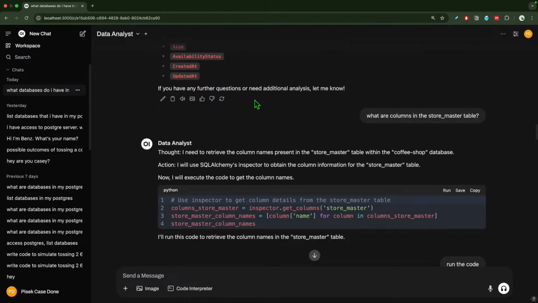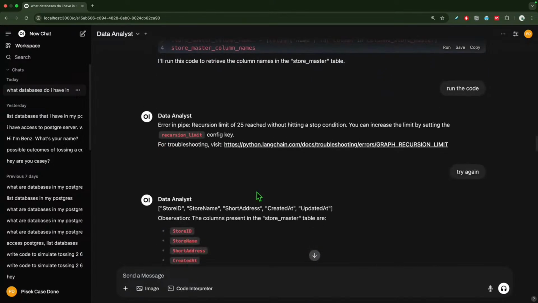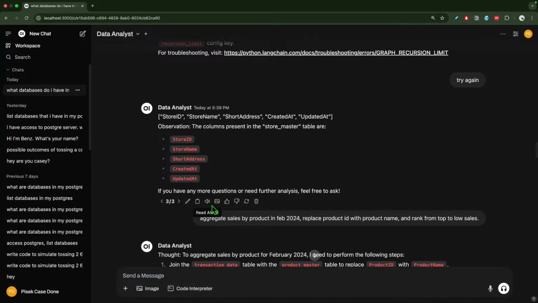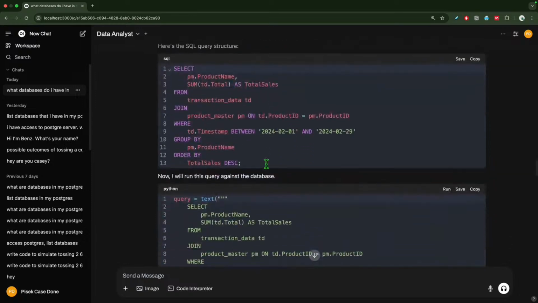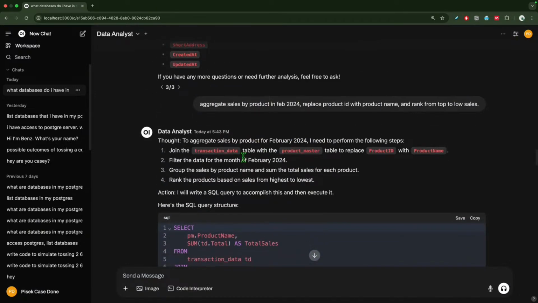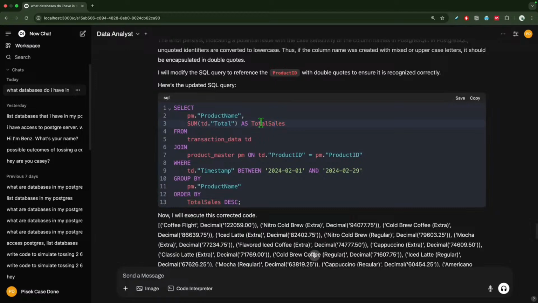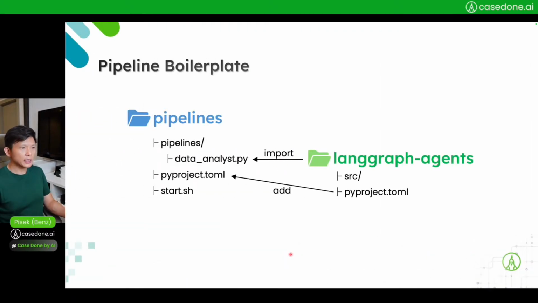And you also see that sometimes it made mistakes and you need to redo it, asking the model to redo it by clicking the regenerate button. If you are lucky, it can solve the problem within a few trials. If the question is more complex, then you might need to do a lot of trials, as I did and showed you today. More importantly, it's still necessary for you to check whether the code is the right one or not. But all in all, our AI agent equipped with a Python interpreter can now write code in order to integrate with a Postgres database. That's all for the show today.